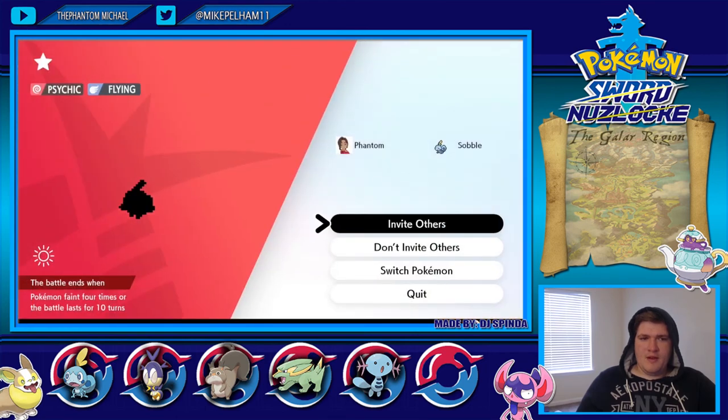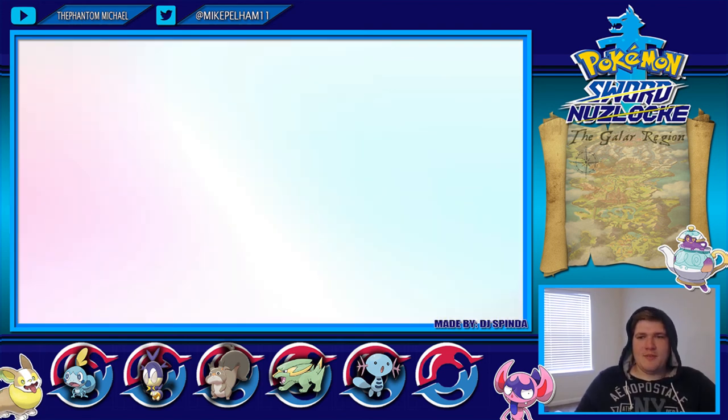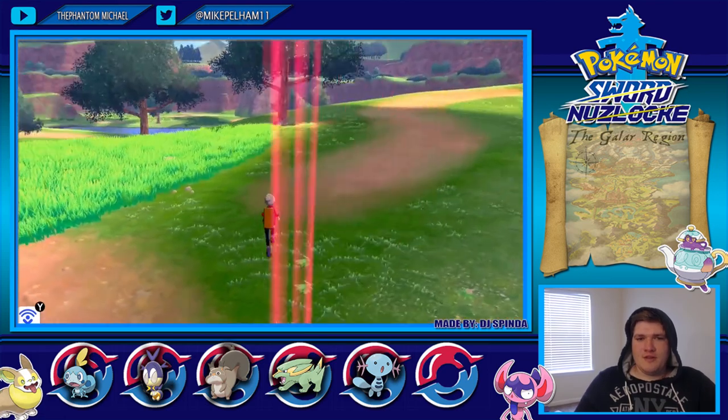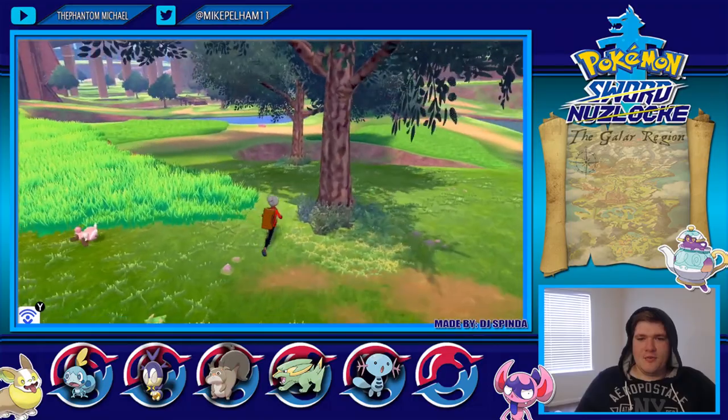Oh, baby Noctu. Do I want a Noctu? Do I want a Noctu? I feel like I don't want a Noctu either. Come on, can we get something new? Something new would be nice. So far, that is the only complaint that I have, is that they didn't add new Pokemon.